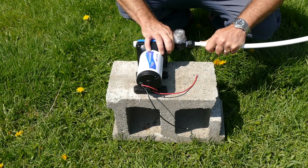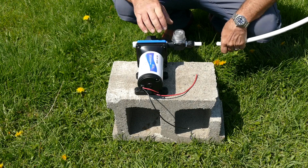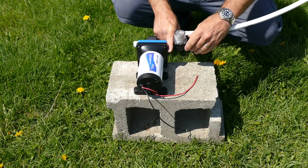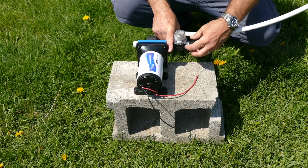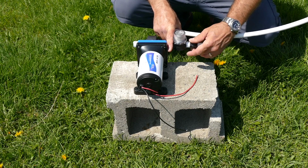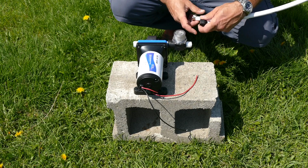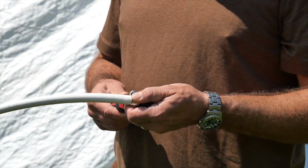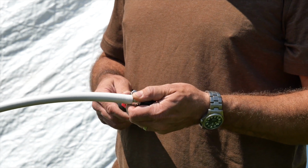I don't know if this is that easy to... Instead of trying to do that with the pump attached. Watch these tough hands stuff in this fitting. Any plumbers out there, don't judge. I know this is not the right way to connect PEX.